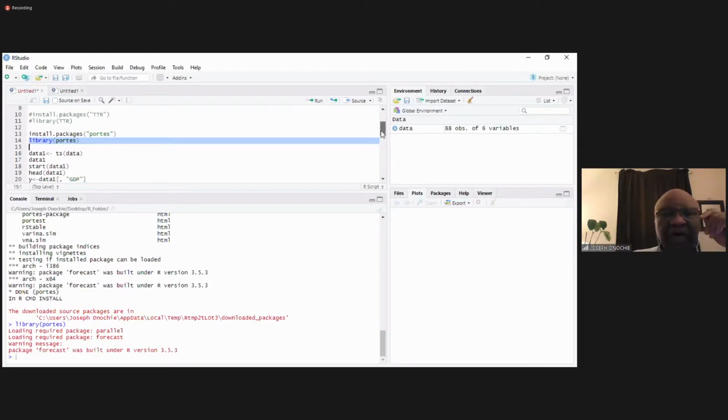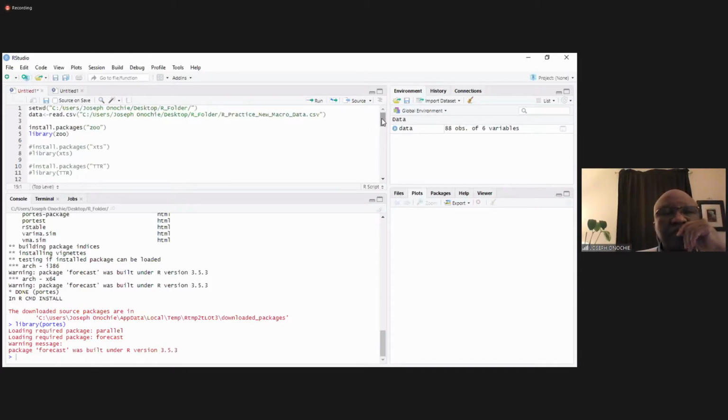Okay, so what do I want to do now? Let's back up here. I told the R program to read this data. It's macroeconomic data and put it in data here. So everything in this Excel CSV file has been stored in data here.